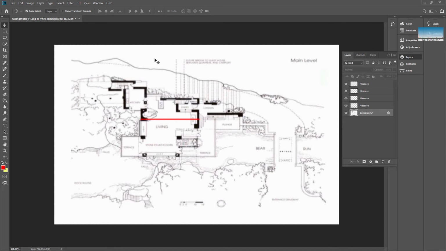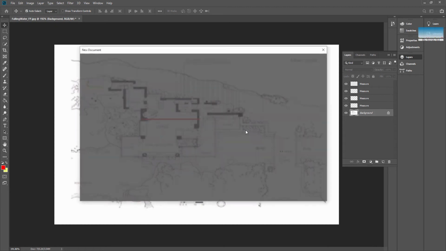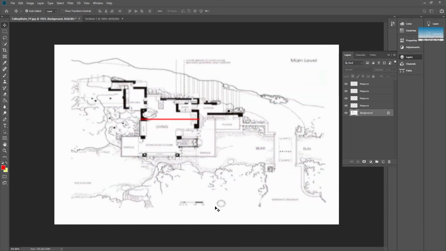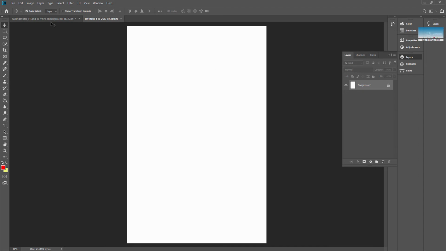To do that, I need a little bit more room to work. So let's go ahead and make a new composition. I'm just going to go File, New, and just for the class that I'm working on, I'm going to make something larger. This is a 24 by 36 inch at 100 DPI. So this is more of a presentation board at a very low resolution. Typically we would set this at 300, but since I'm going to be working with graphics coming directly off the internet, 100 is a safer, lower resolution, so that we don't end up with really small images at a really low resolution. So we're starting at a low resolution with slightly larger raster images. Okay, so there's my 24 by 36.